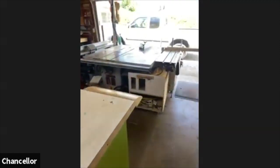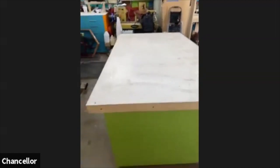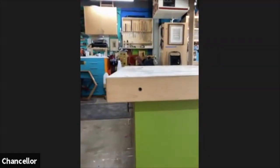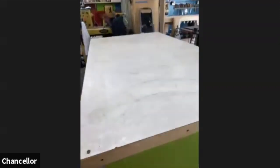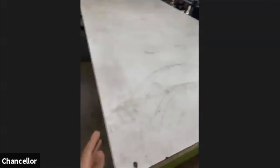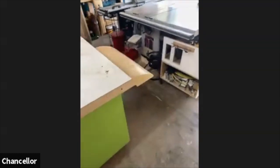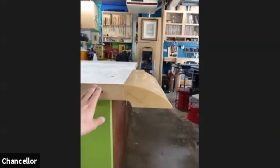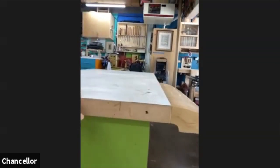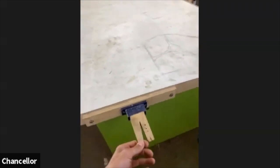I made the assembly table just a little bit shorter than my table saw so it becomes a support platform. You'll also notice that I put threaded inserts around the whole edge of the assembly table. That lets me do all sorts of things — I've flattened slabs by screwing on parallel pieces of MDF and running a router across the top. I also made a little platform that helps long pieces ride up when ripping on the table saw, which just bolts on.